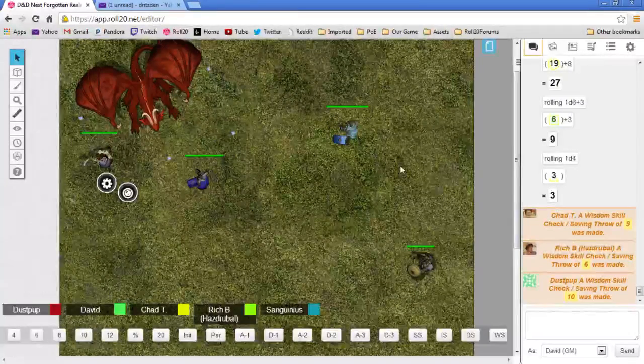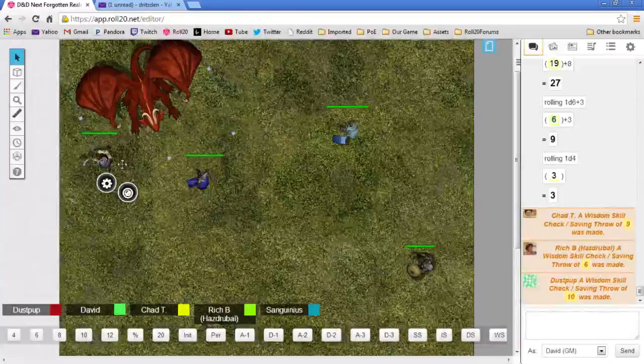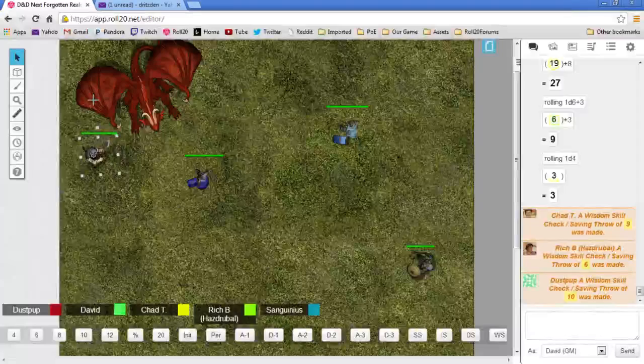The paladin is not frightened. He is continually charging the beastly dragon. And now, since you failed, the target is frightened for 1 minute. And while frightened, the target must use its movement to move away from the dragon. So basically what everybody is going to do is turn around.